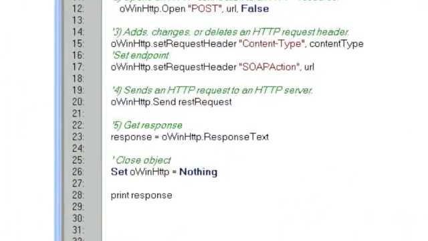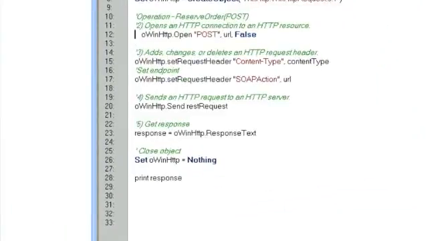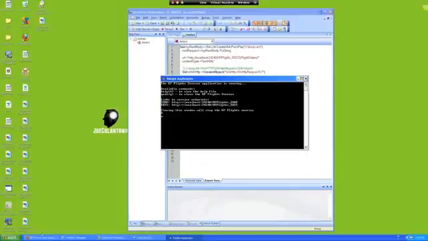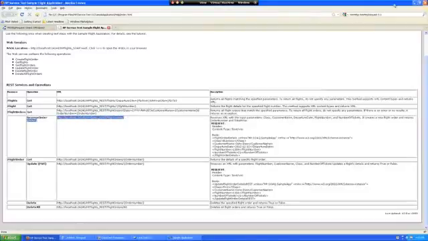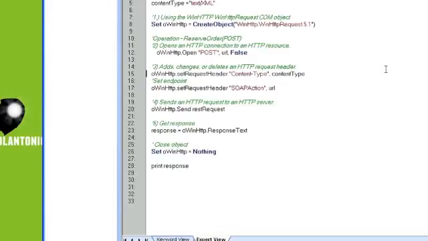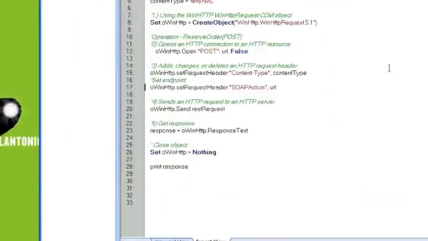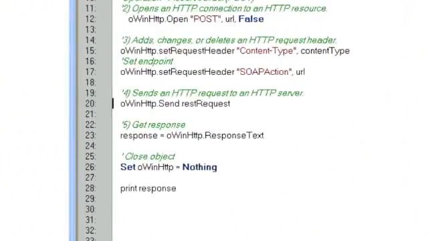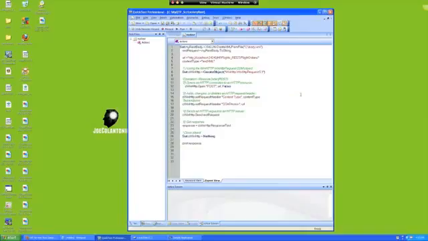Next line, I'm going to open an HTTP connection to an HTTP resource, and this is where I'm going to reserve order post, and the URL is the URL we saw in the sample application's documentation, so we're using this URL. So the next line, I'm simply going to set up my headers that I want to send with my request. Then I'm going to set my request header again for the endpoint. Next line, I'm just going to send my request now with the header information that I did beforehand, and also the body of the REST that we copied from the sample application.